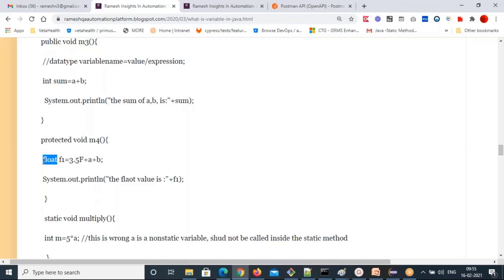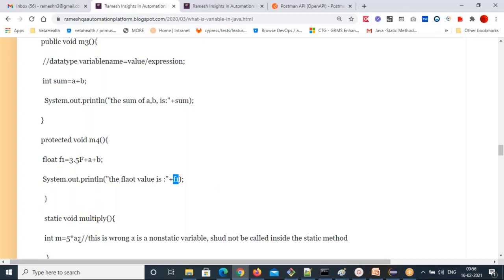Inside the method, if any variable is preceded by a data type, that is a local variable. Inside the method, you are declaring F1 of type float and storing the output of 3.5 plus A plus B in F1. That's why F1 is a local variable. So that's how we can declare.